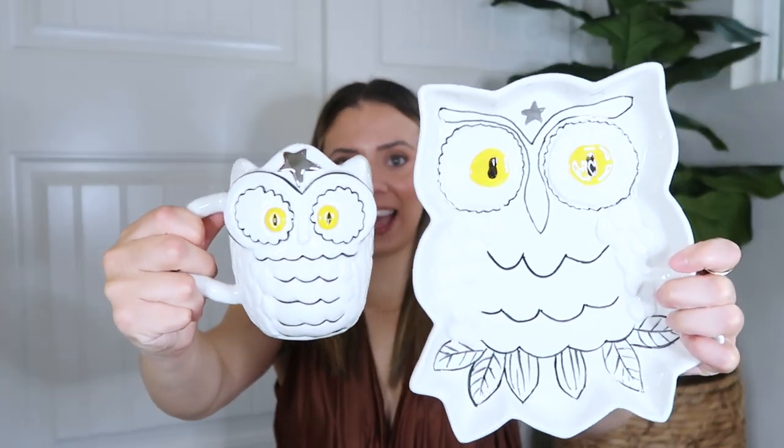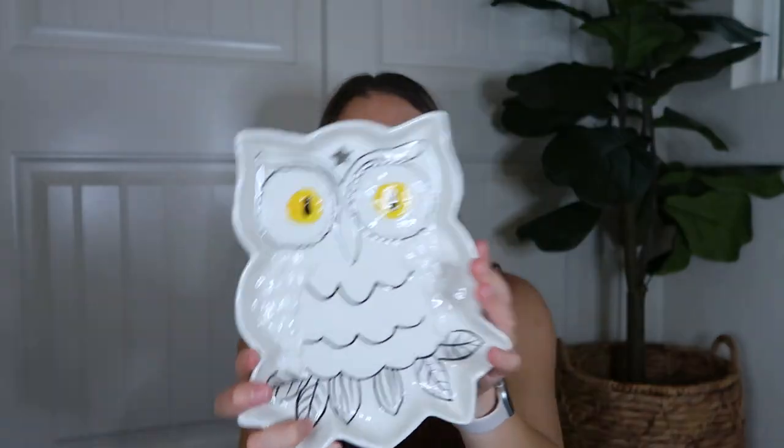For whatever reason, I'm into owls this fall, so I picked up a set for myself — an owl mug and a small tray. I have so many mugs already, but I thought this would be more of a decor piece I could put on the counter. It's cute for cookies or whatever. I'm just starting to buy pieces that really make me happy — they're not a necessity, but when I pull them out and my son sees them, it's just going to make us happy. So if you're more into cats or owls, you have options!